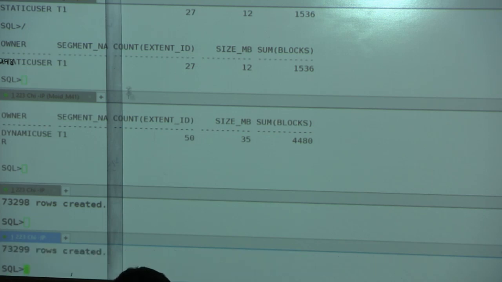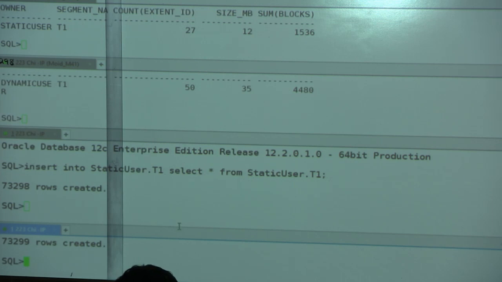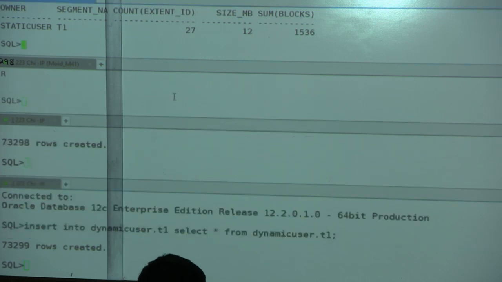Okay, so I'm basically doubling this, and let's find out what is the size now. So I'm going to execute this 38, and I basically have to commit as well.